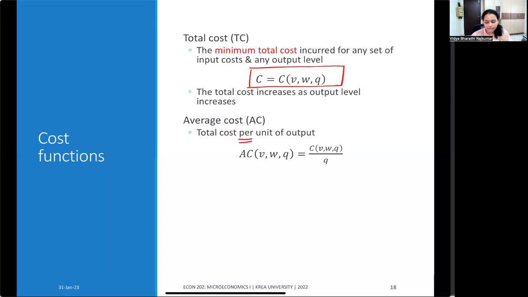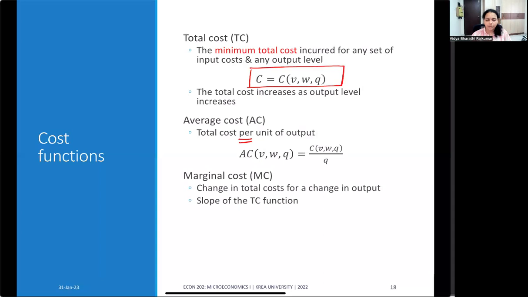And then we have our third function of interest to us, which is the marginal cost function, which tells us how much the cost increases at the margin for a marginal change in the output. So what's the change in costs for a unit increase in the output of production? So that's our marginal cost function. And as with all marginal functions we've been learning so far, MC is nothing but the derivative of the cost function with respect to Q. So MC is just the cost of one more unit, whereas average cost is the cost per unit of production.